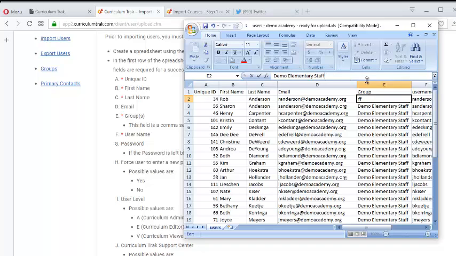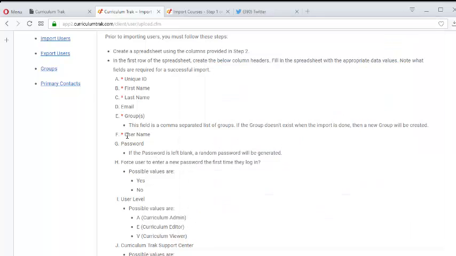If you don't really want to use groups, notice that it is a required field. Then I would just create one group and call it staff, and just go staff all the way down. That would work just fine. So that is E. Let's move on.